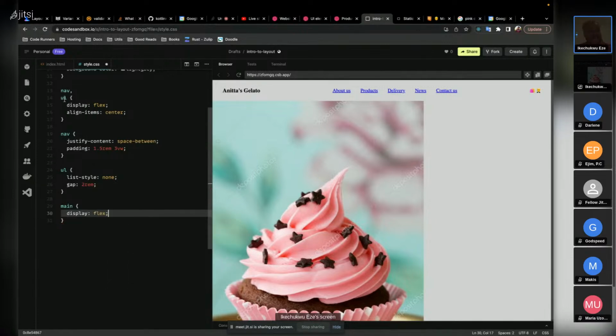I would have put it inside these compound selectors, but I'm not sure we want this align items to affect it, so I'll just do it by the side. And if they look alike, I will refactor it and move it up there, right? So I make it display flex, and you see all of a sudden that this fresh juicy taste comes up here, by the side of the image, which is what we wanted, right?